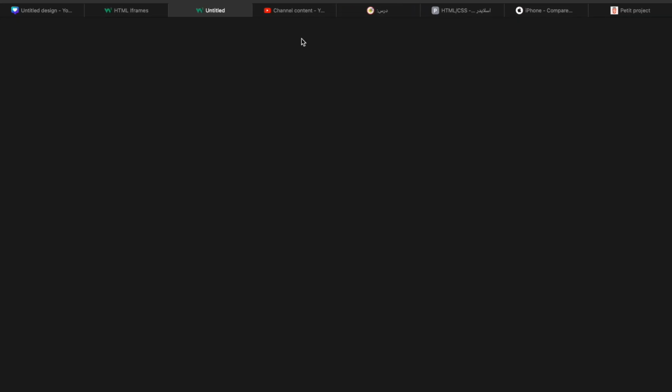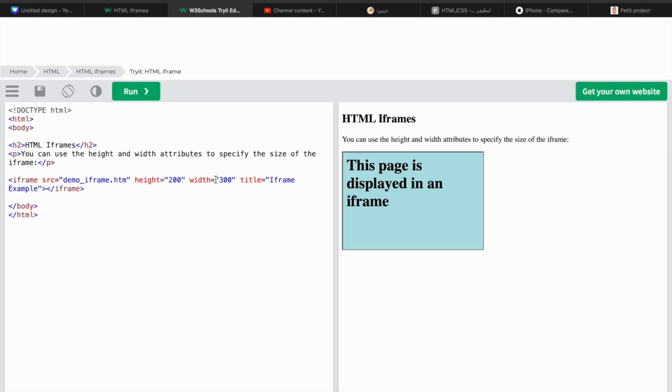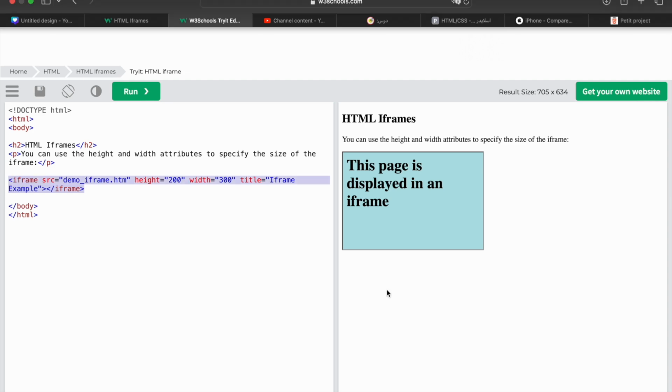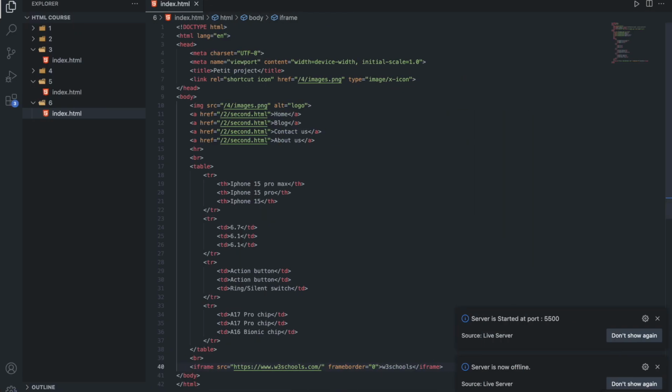For example, you can see it here. Maybe we have something wrong with this tag again. We have the bug of privacy, and some websites we can't open with iframe.